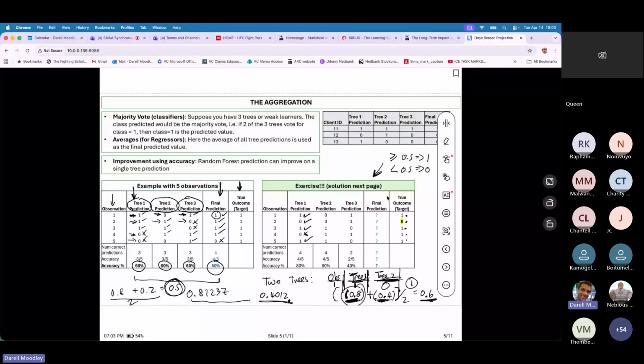Even though it's 0.5, the halfway mark, it has to be set to one class. By default, the model uses this, but you as the user can change this. You can specify a different probability. You don't have to stick with this.